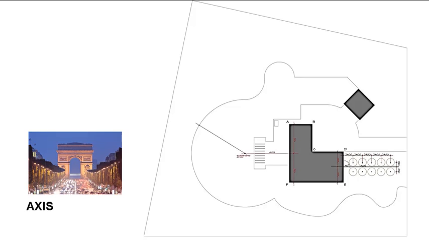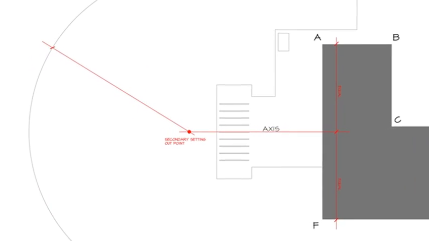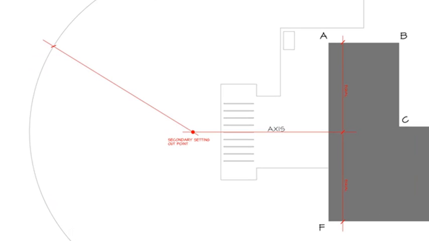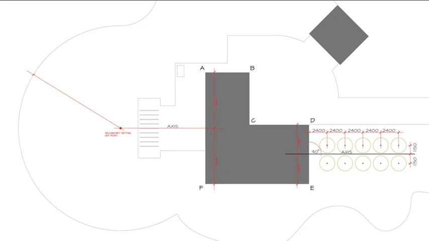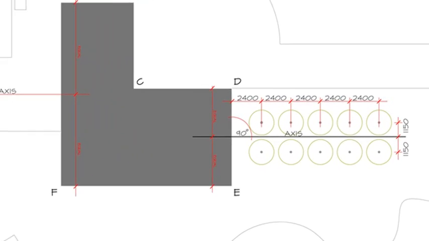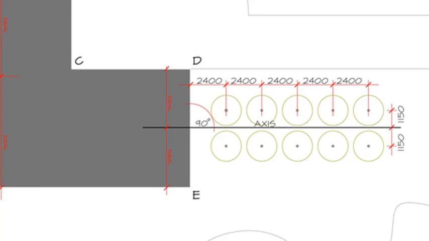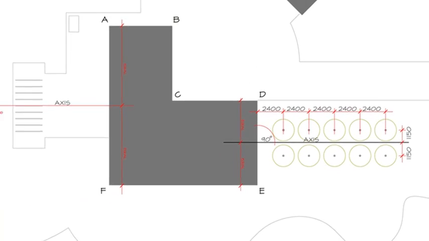Axes, on the other hand, are much easier to set out and therefore easier for the contractors to use on site, as they only require the ability to set up a 3-4-5 triangle, as discussed in GD 702. They can be used to identify the center of a circle, but there is more of a margin of error, and I would personally prefer to use triangulations for this. But where they come into their own is when used in conjunction with offsets to lay out avenues of trees and other uniform elements in the design.